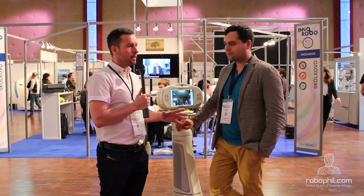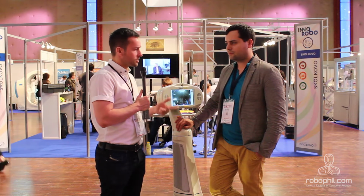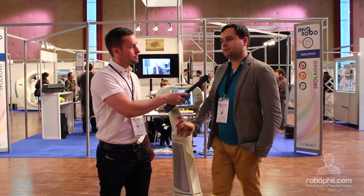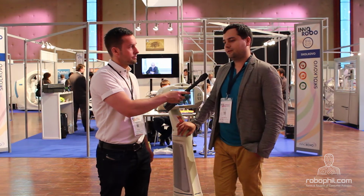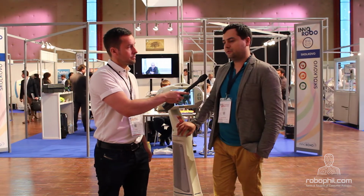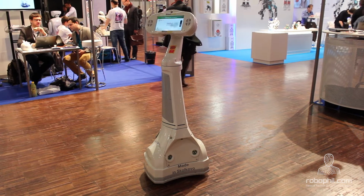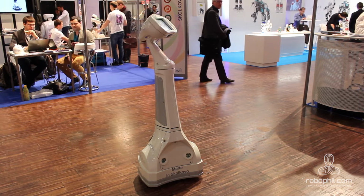So I guess the end user, the customer you're trying to sell to, I suppose, are shops and retail. Can it do security as well? Can it be used as a security robot? In the second version of our robot, we added the light, for example, because in some security applications, the night telepresence is a key component of such system. We believe that the security telepresence is a very prospective market. We don't know the exact parameters of such robots for the telepresence, and now we have a research in the market to understand what to integrate to make this able for the security telepresence.